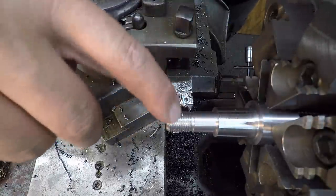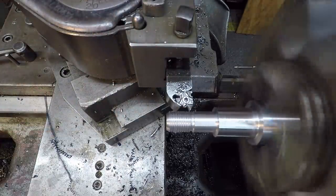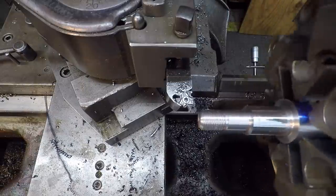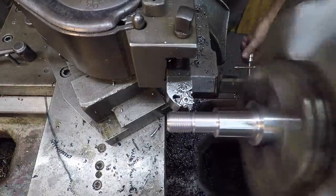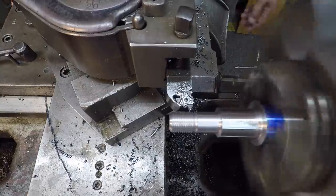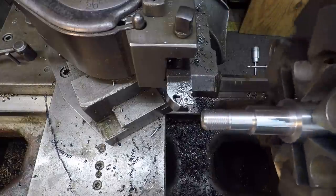I think we hit it. We just got to get in there and clean it all up now. And that can be frustrating. There's one thing I hate about carbide threading inserts, is that they'll chip on you at the worst possible time and make you look like you don't know what you're doing.